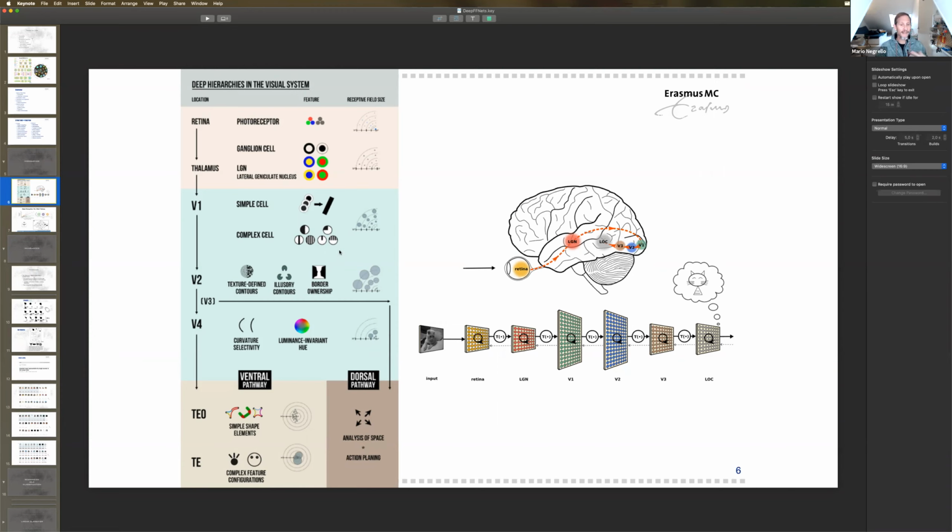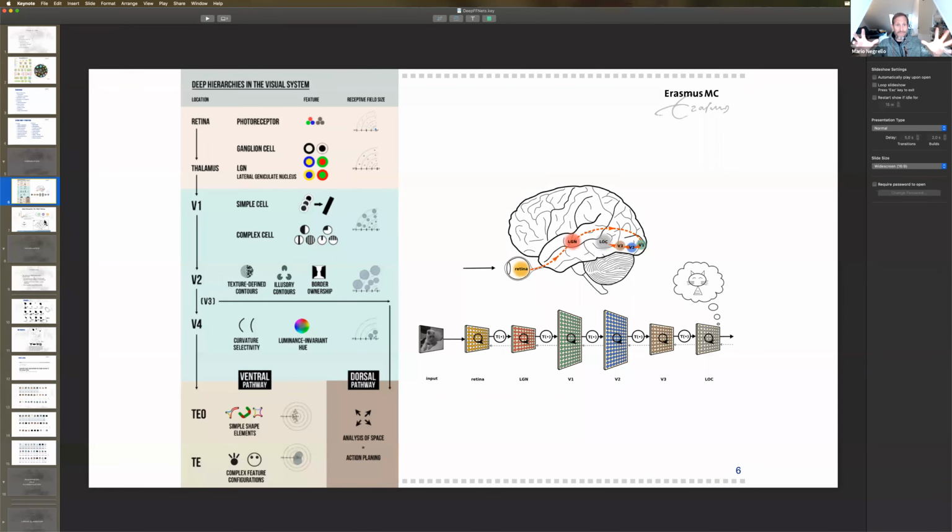Then you have complex cells that are looking more into texture, and their receptive fields are substantially bigger. In V4, we're already looking even for curvature selectivity. So this is a feature that I know we talked about before. But these are very fundamental with respect to how many pixels you need to see the entire curvature. And so not only do you have a fairly sizable receptive field, but also it's mostly relevant close to the fovea. So the receptive fields exist relatively close to the center of the fovea.